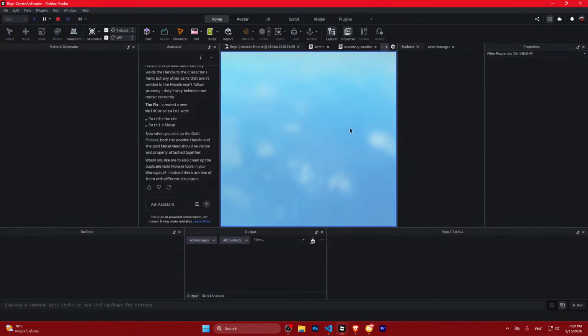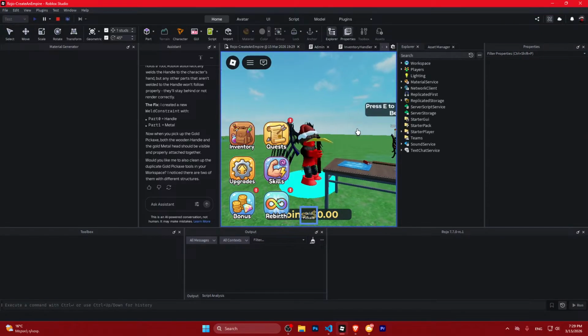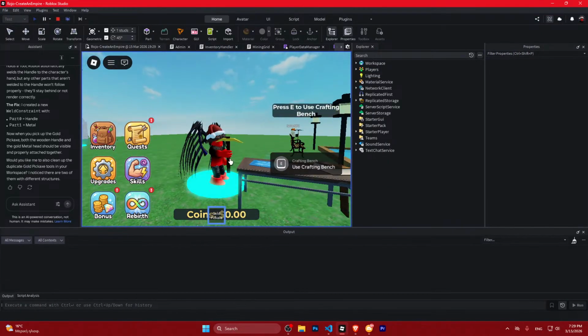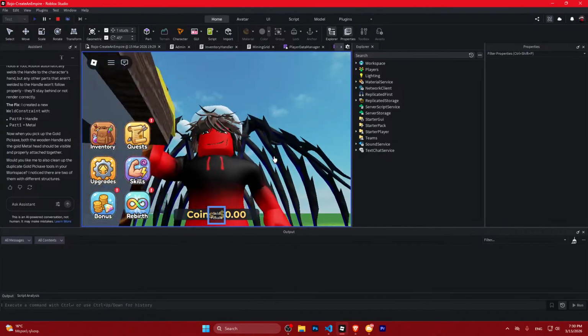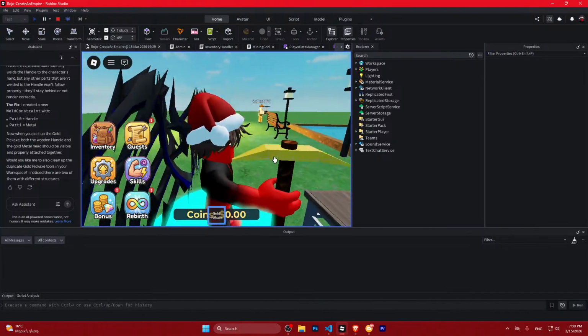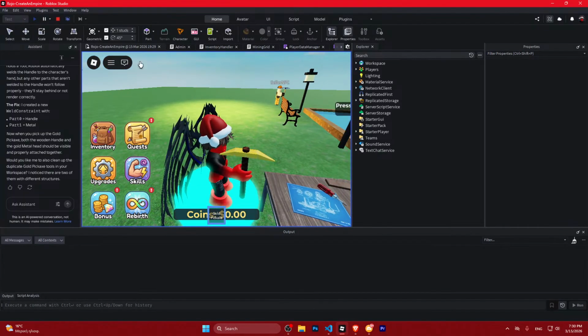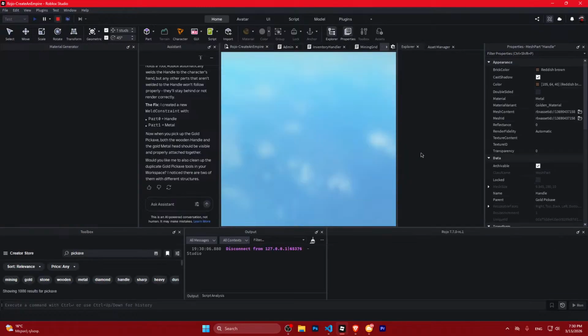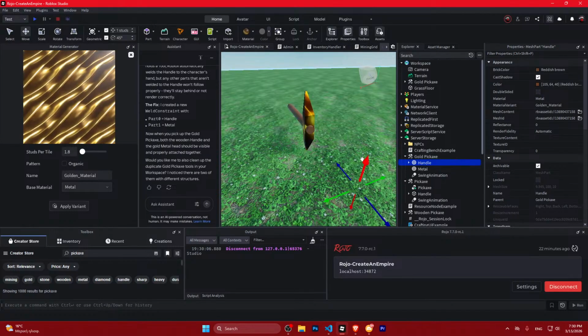I really hope actually the handle is not. Oh, so the handle also has the material for some reason. Okay, so we messed it up. So this should have no material. This should be like, I don't know, what was the handle?